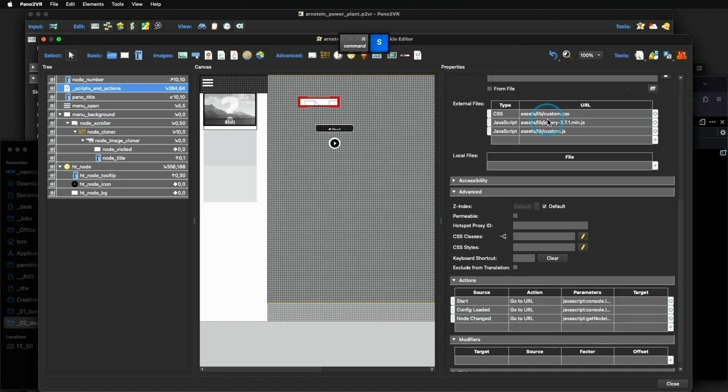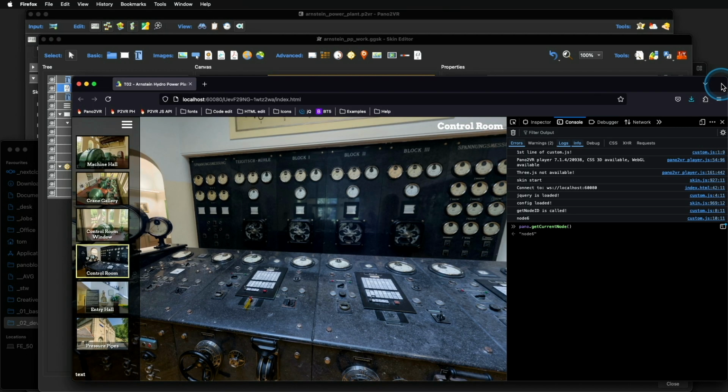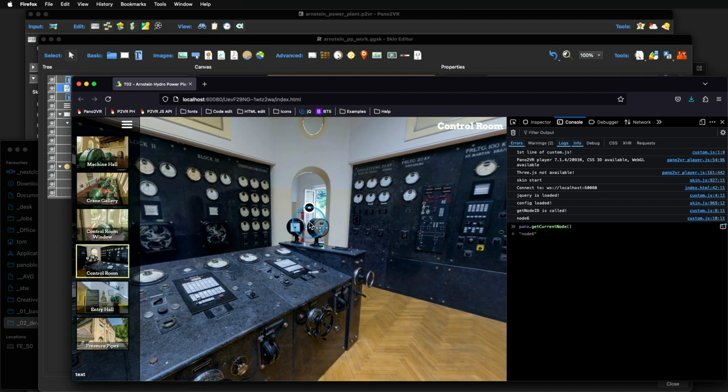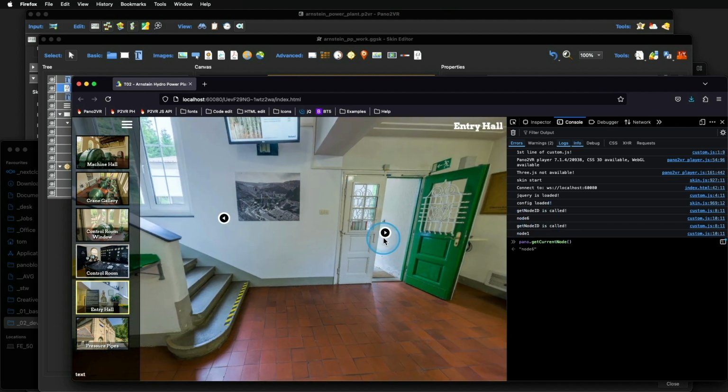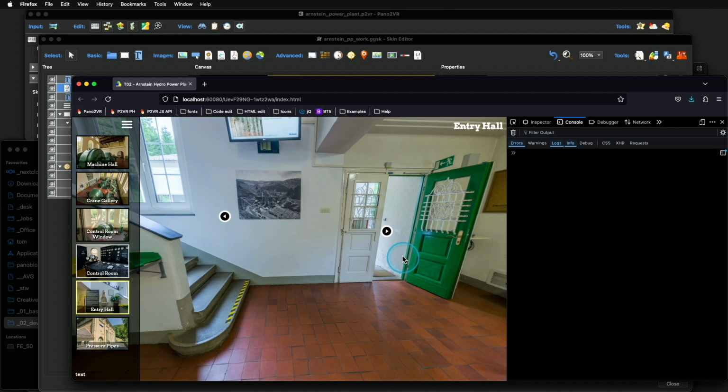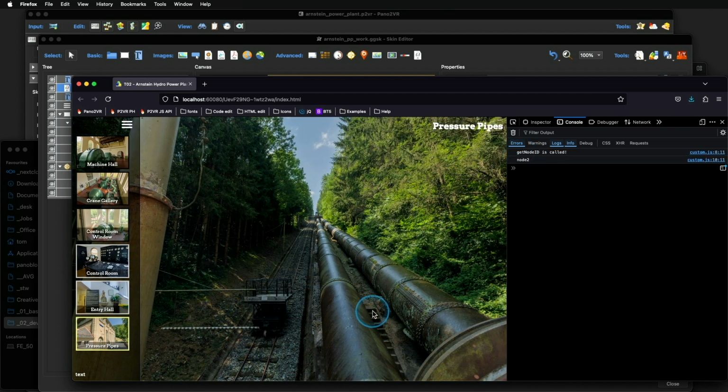I save Pano2VR to export this new version of the JavaScript file. And we see get node ID is called, node ID number 6. If you reload a Pano2VR project in the browser, there is always an initial node change when the first node is called. So it doesn't need to wait for the panorama to load and then make a first call. It is already happening at the beginning, and now we are going to node 1. Well, let's clear everything, and let's remove this stuff here. And now we see here it's get node ID 2.